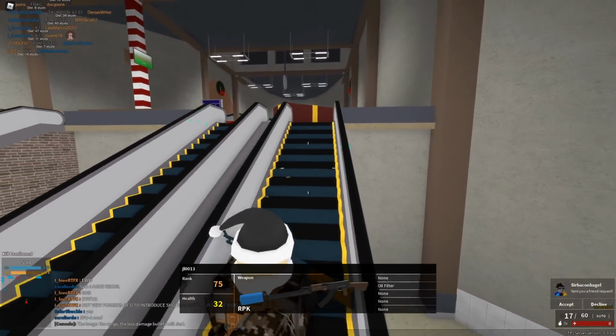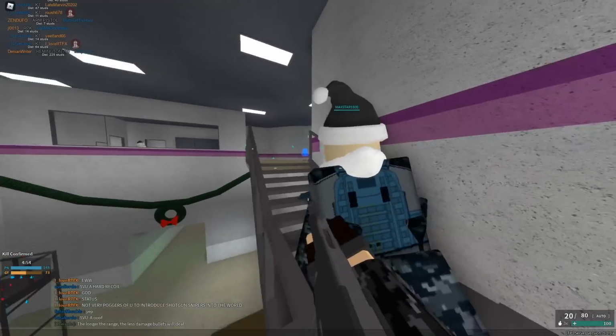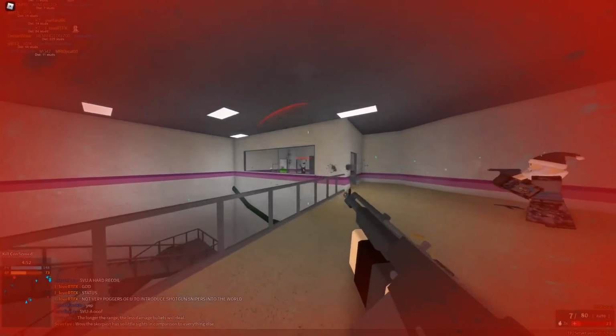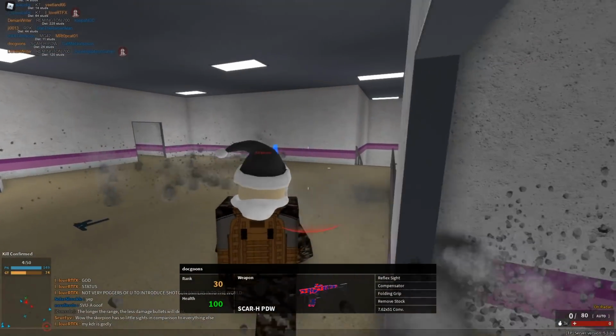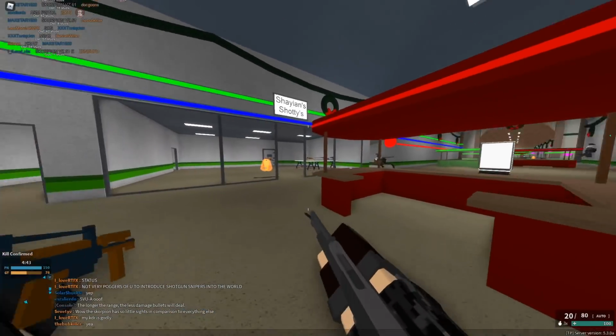But I feel like this is honestly going to change up the secondary meta a decent bit. Because, like I said, with the Tech-9, after a certain range, you're dumping a whole mag hoping for one kill. Having some accuracy, man. I feel like this is going to get pretty interesting.